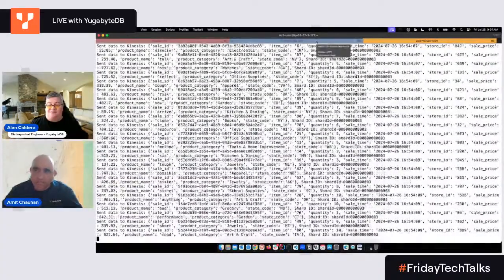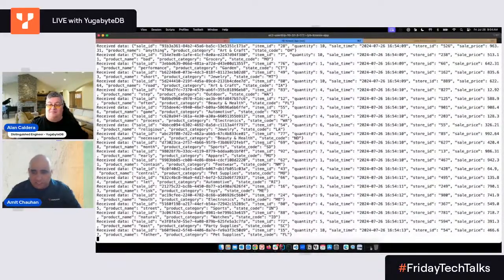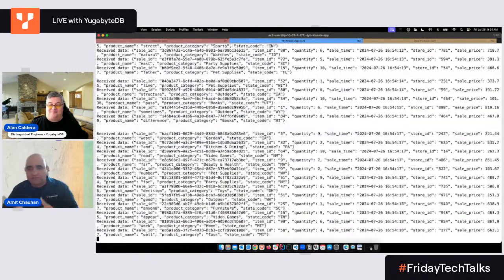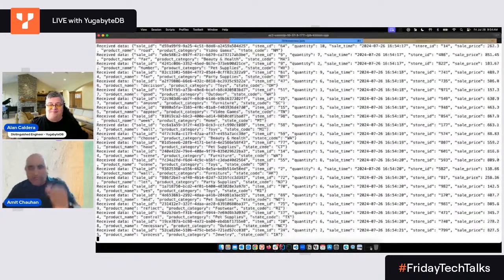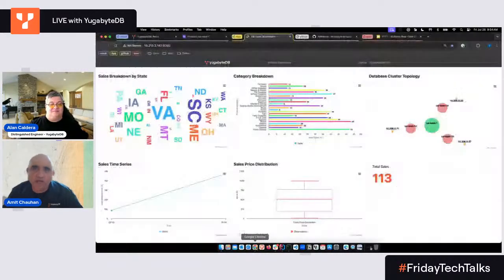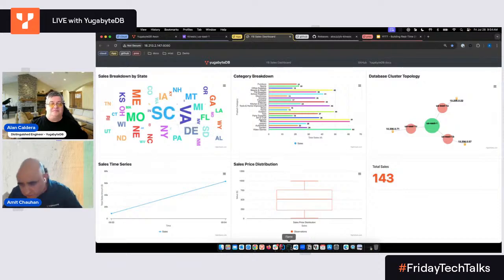And now if I go back to my application, since I had a listener running on the app, you will notice that it's periodically going and pulling the data from that stream and putting it in the database. Of course, I have these 4 or 5 REST API endpoints. So if I go back to my application, you will see the data starts populating in here. For visualization purposes, what I'm showing is that this cloud world is nothing but the state codes which we're showing.